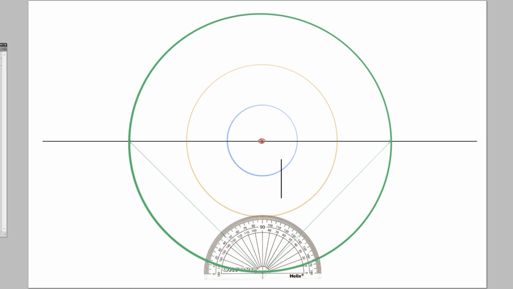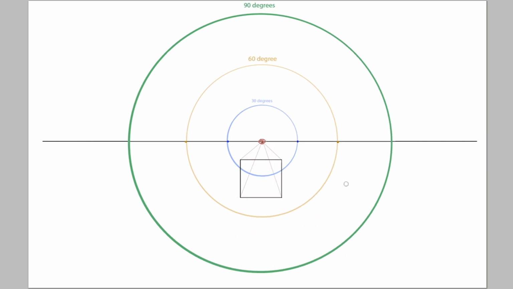Now, as the front plane is perpendicular to our vision, there isn't any convergence happening top to bottom or left to right. This means we can draw this same length left to right and top to bottom to create a square. From this square that we've drawn on the flat, we can project back to our vanishing point, in this case, the center of vision. This is why it's called a one-point cube, as there is only one vanishing point that it disappears to.